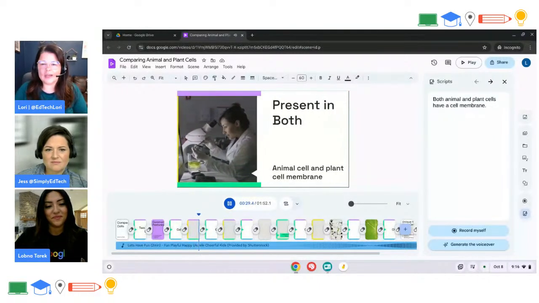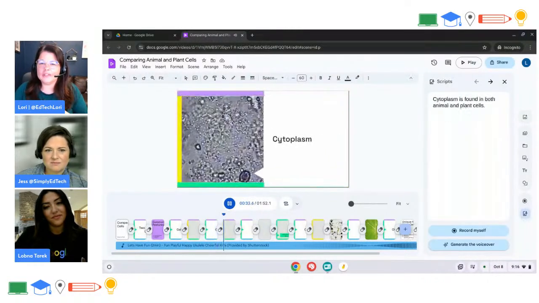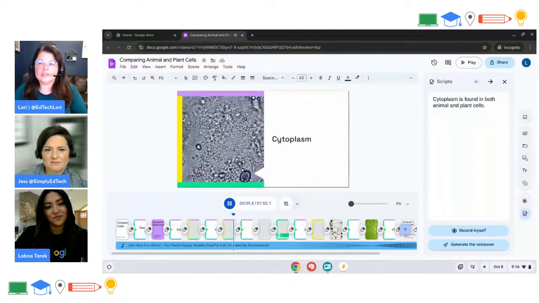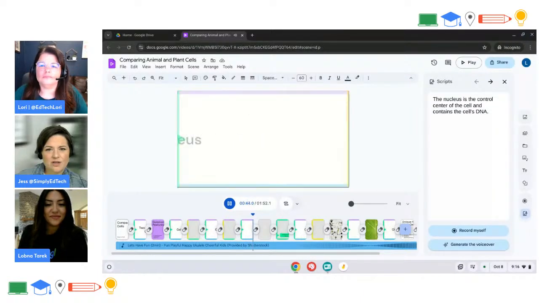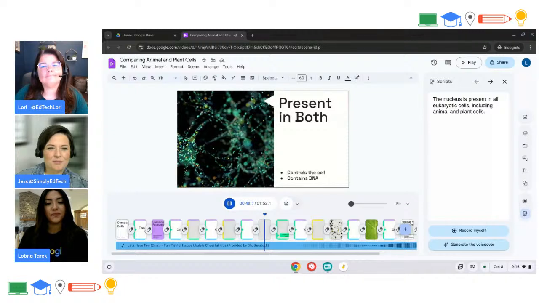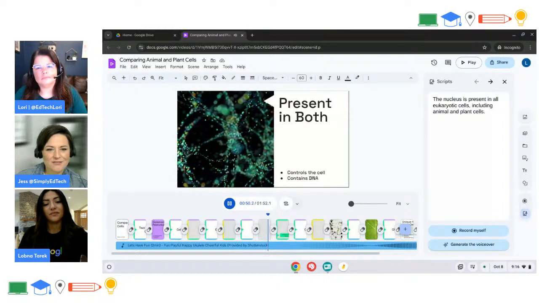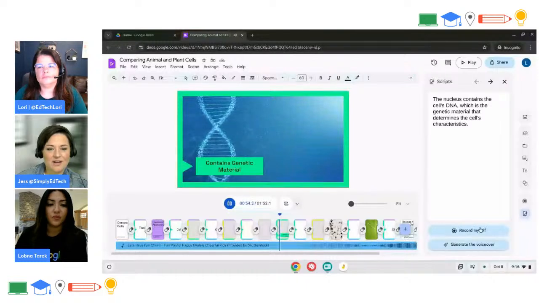My teachers who have recorded screencasts for your kiddos, especially back during those COVID times, you know how long of a process that can be. This is going to save so much time in creating content for your students. Wow, that's phenomenal. So I would think that really the practice for us as educators is really to get good at creating prompts. The prompting is probably the more important thing for us to know exactly what we're asking for when we prompt the AI to generate. Yeah. Absolutely.